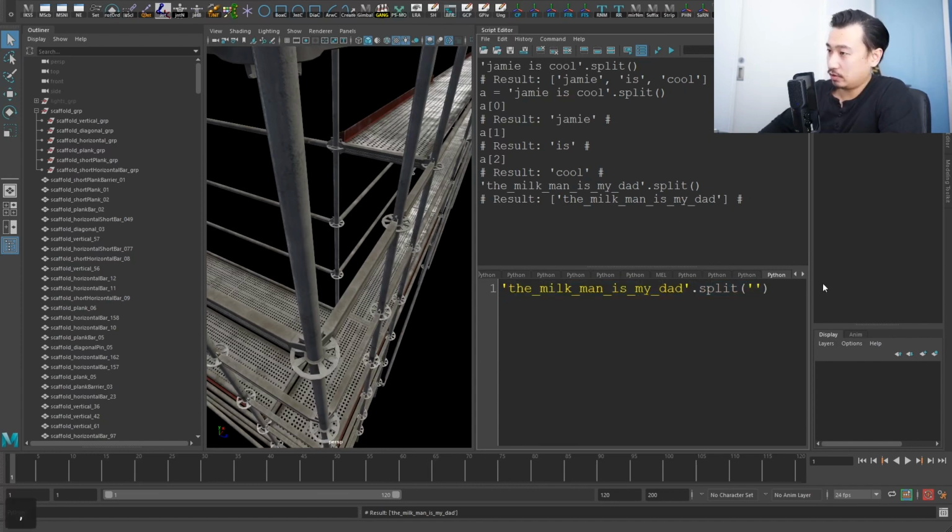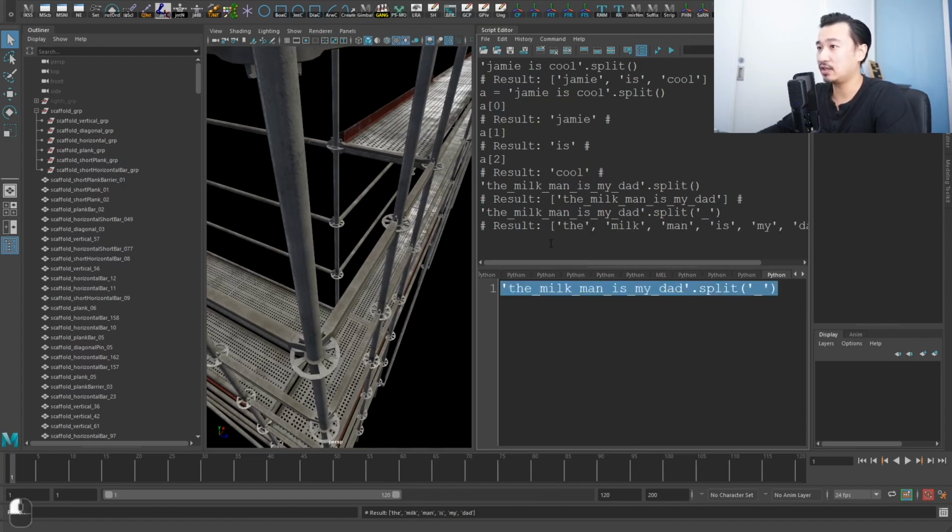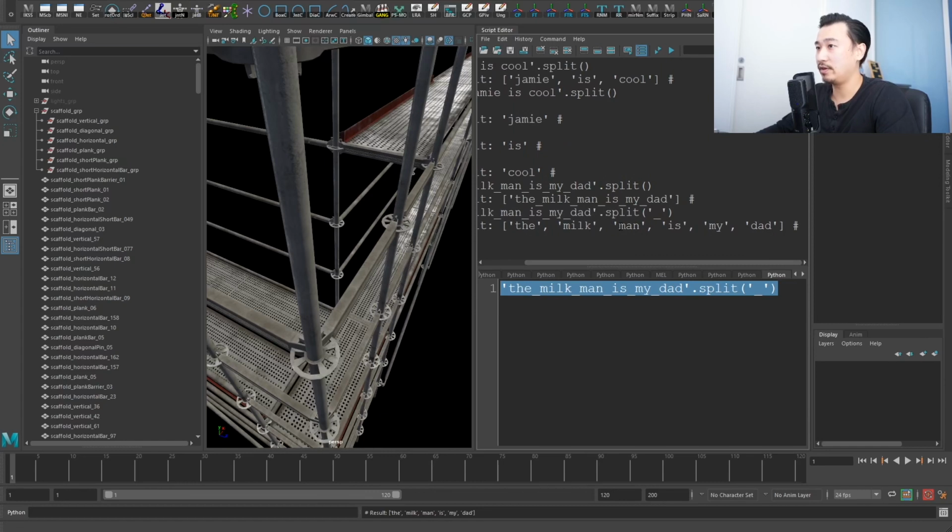What I can actually do is put a string here with just the underscore, and I'm saying look inside this big string and look for all the underscores and use that as the delimiter. And that's the term that this is called. It's called a delimiter. Whatever you put here is the delimiter that you want to use to split the string. So run this again. You can see I get each word individually now rather than just the big string. I'm getting the milkman, etc.